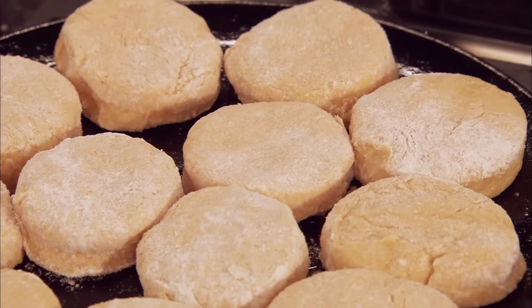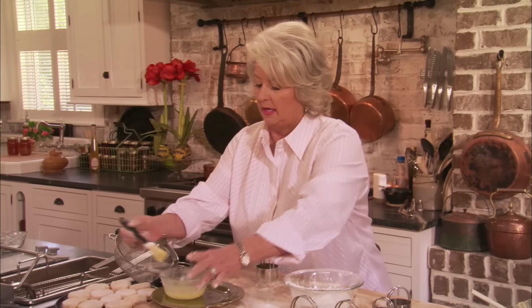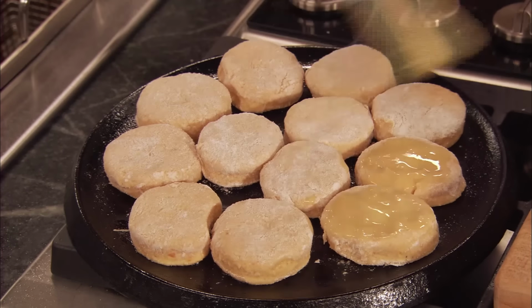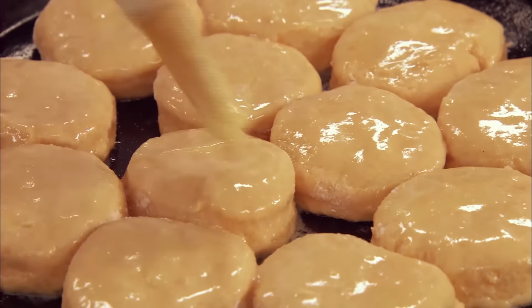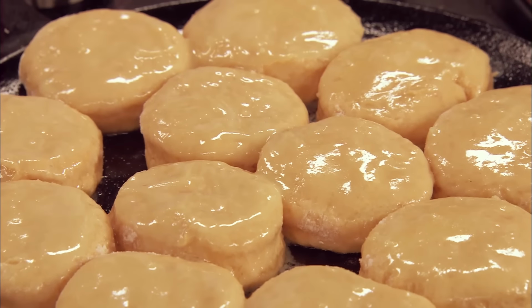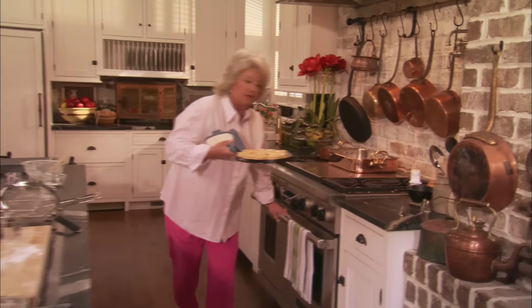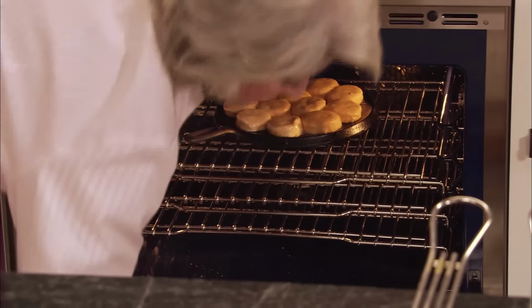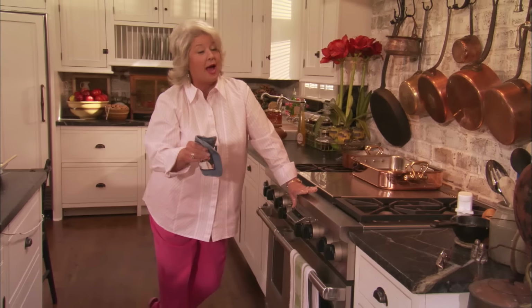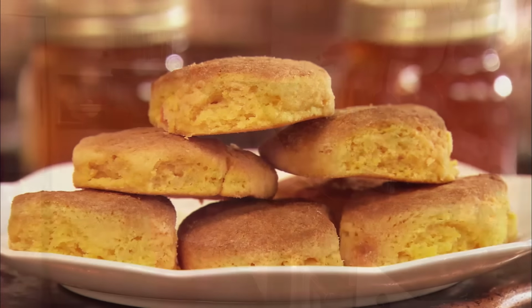All right, now I have some melted butter back here. And I'm just gonna brush the tops of my biscuits with this real butter. That butter is gonna make those biscuits golden and give it some more butter flavor. Here we go. Into the oven, 450 degrees for 20 minutes. But I'm gonna keep a close eye on those biscuits because I don't want them to cook and get too brown on the bottom and not be brown enough on top.